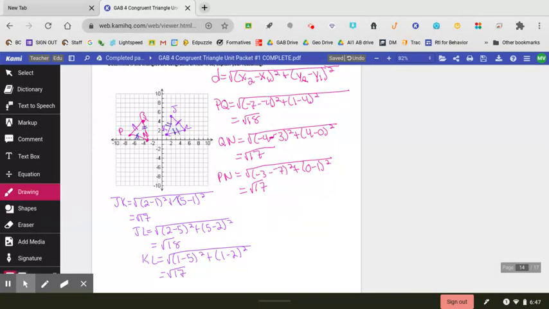Therefore, since both those triangles are isosceles, I really could name it two or more different ways. What's really important is that PQ has to match up with JL. So I'm going to say triangle PQN is congruent to triangle JLK. And again, this one, because those are isosceles triangles, I can really flip-flop those letters around, but PQ has to match up with JL.